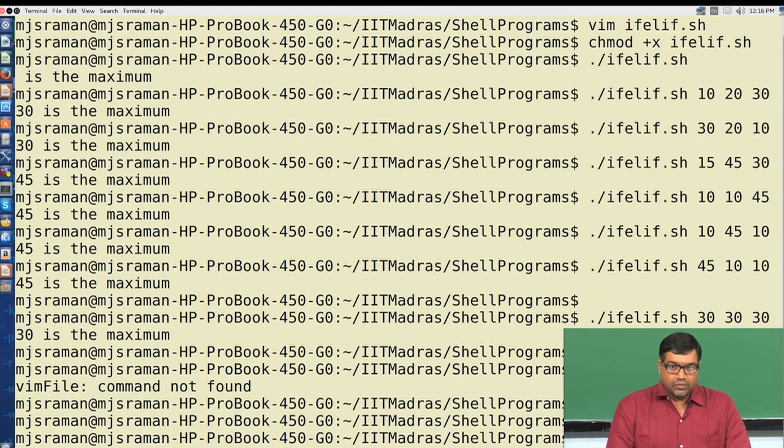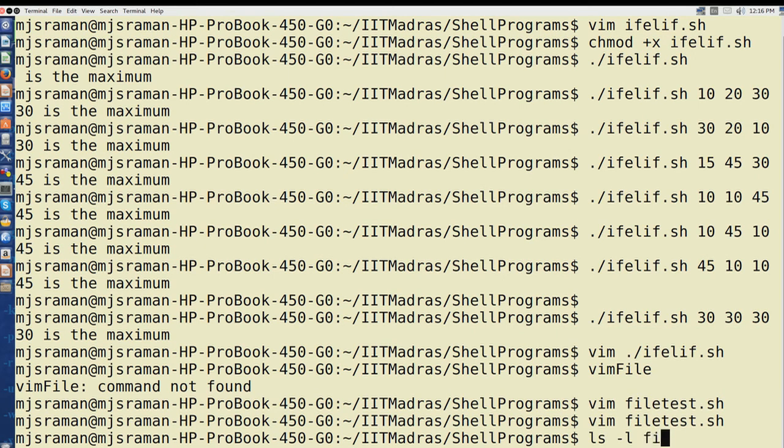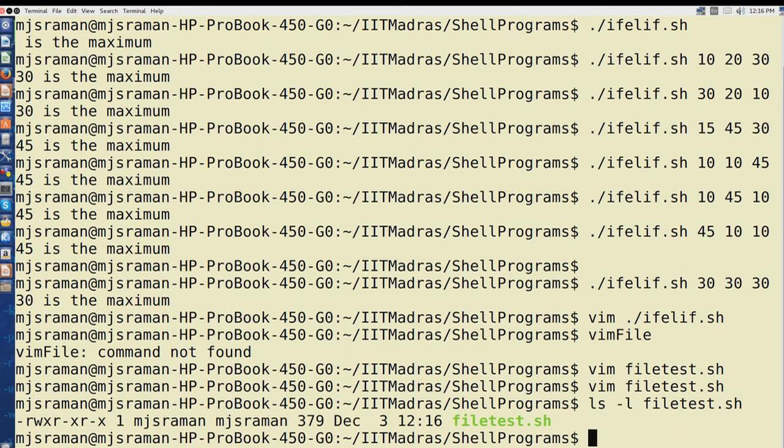So, let us take one file. Let us say FileTest.sh, the current file itself. We will test the current file itself, and if you look at it, it is a regular file because it is a shell file. If you look at the options at the bottom, it tells you that it has read, write and executable permissions for the current user.